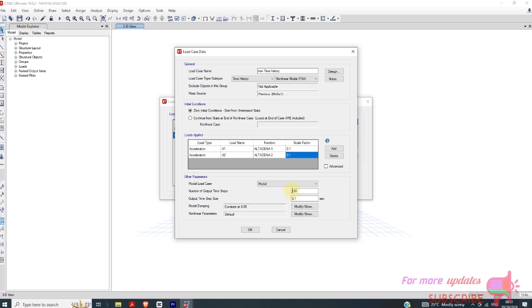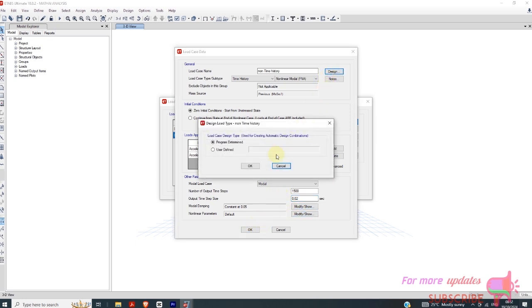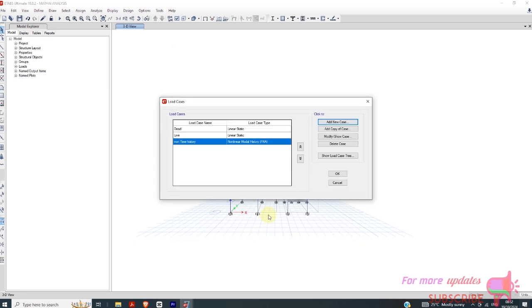And then the other thing is number of output time steps. We'll change it to 1500, at 0.02 seconds. And then okay.